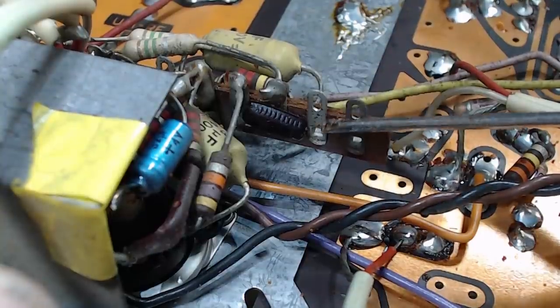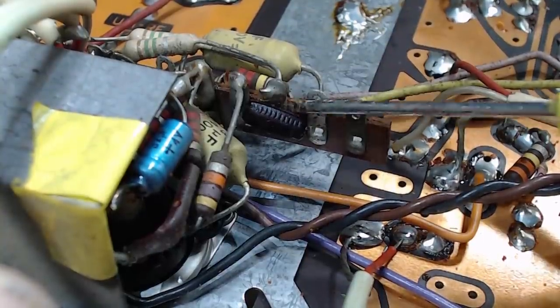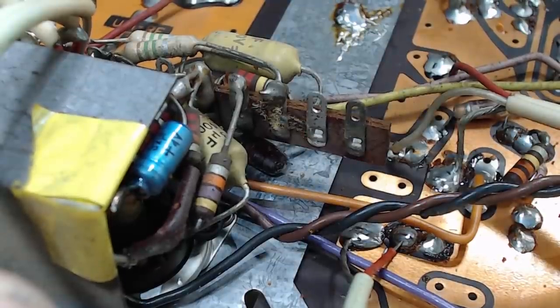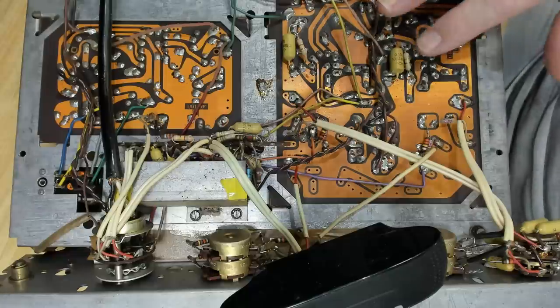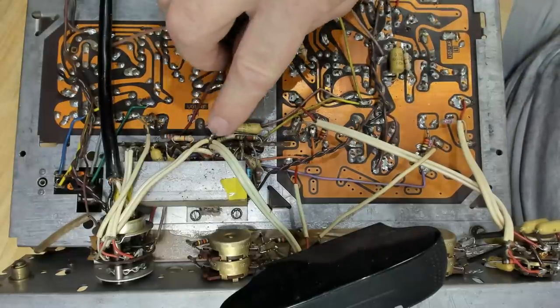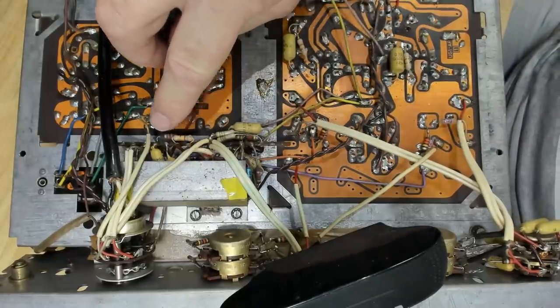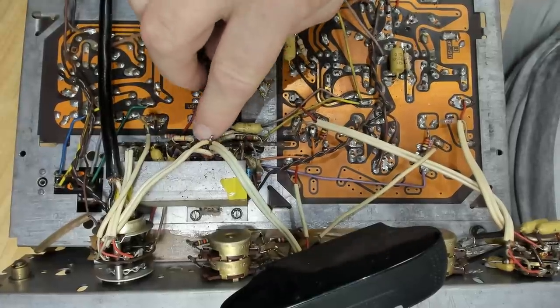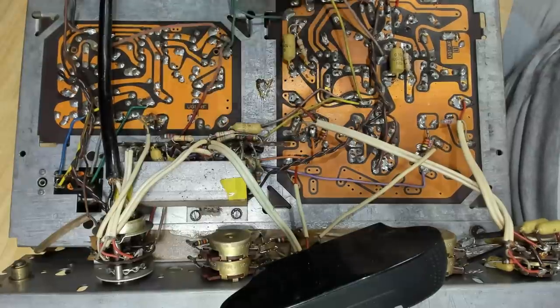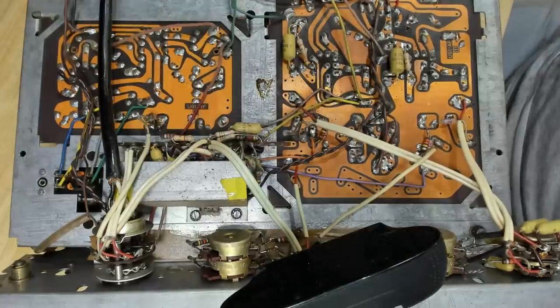I can see a little slater there. So this has been kept out in a garage or something at some point. Yeah. You don't generally get them running around your lounge room. Seeing someone's already gone through and changed these two, I know usually fail, and these guys here usually go too. There's one here that probably should be changed. There's some more in there. I don't think they're original. They look old though. They've been there a long time. They might be original. I don't know.